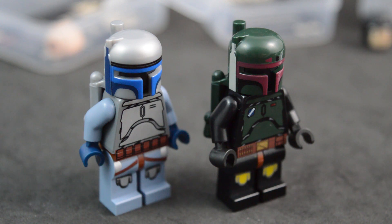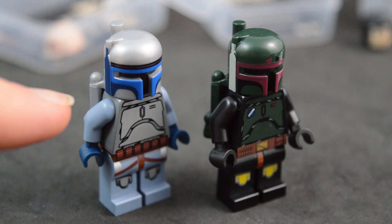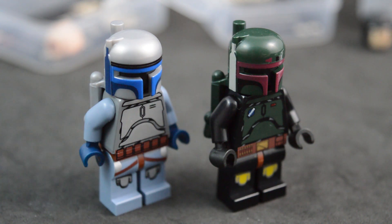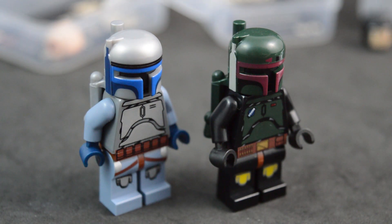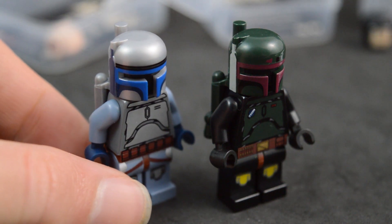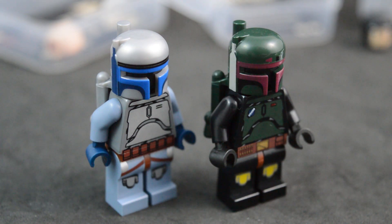There is no back printing or arm printing on any of these custom Mandalorians. I know they didn't include it because of cost, but I definitely would have paid about $10 more for arm printing — because I know Classic Minifigs would do it perfectly given how well they did these helmet prints. We've seen custom Mandalorians with digital arm printing that looks grainy, and Classic Minifigs would nail it. I wish they had offered it as an add-on, like $29 without and $39 with arm printing.